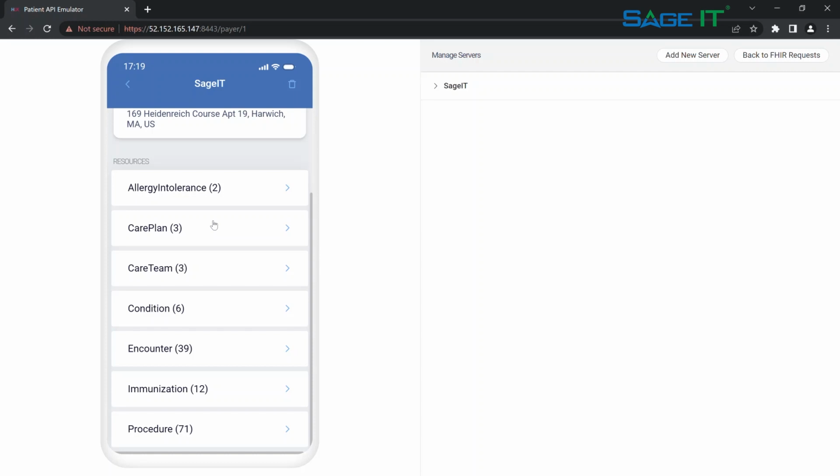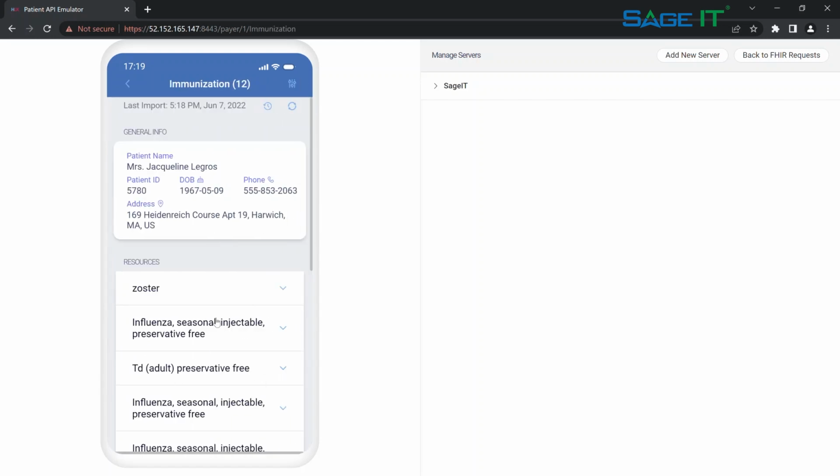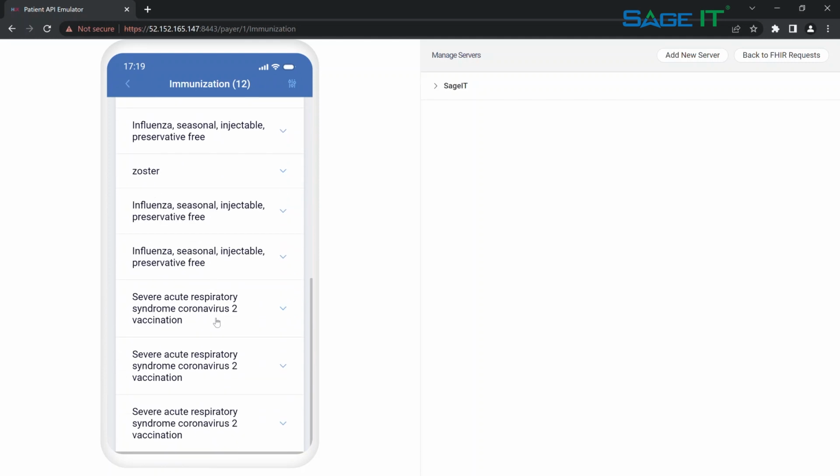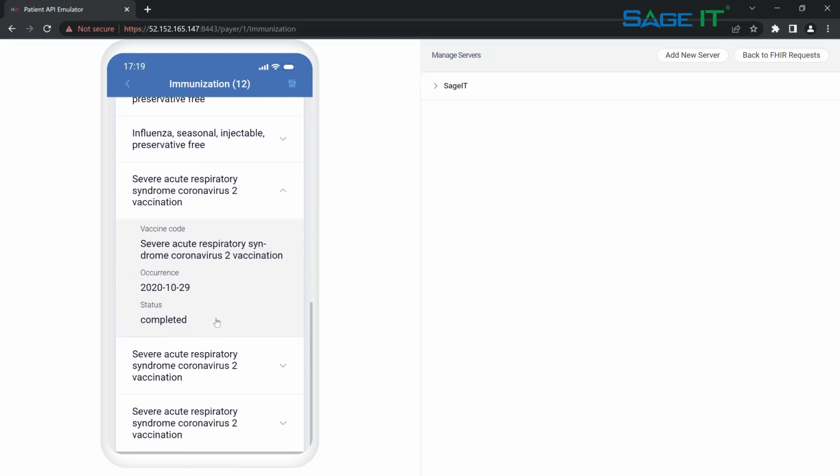We can select a particular resource to view more information about it. Immunization: a list of all immunizations of the patient is available. A specific immunization record, like the COVID-19 immunization details, could also be accessed and viewed.